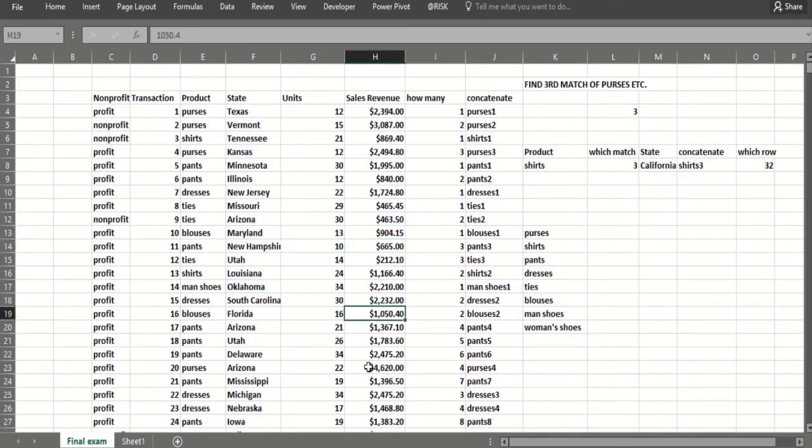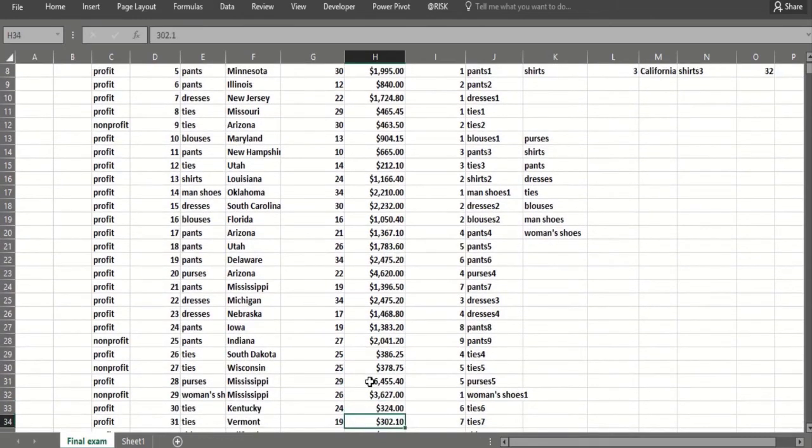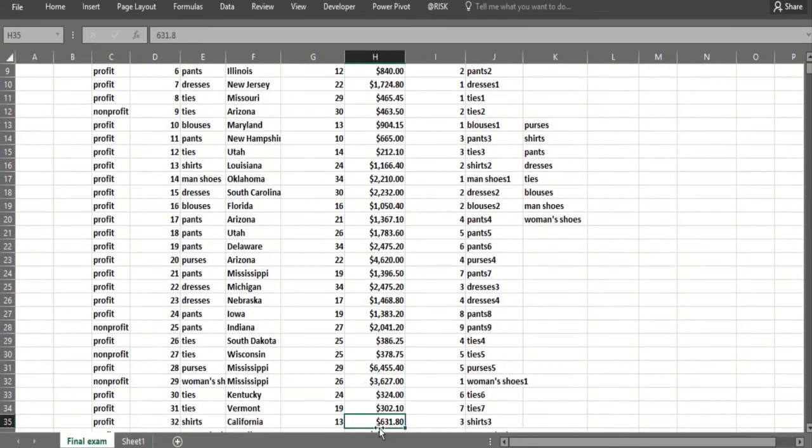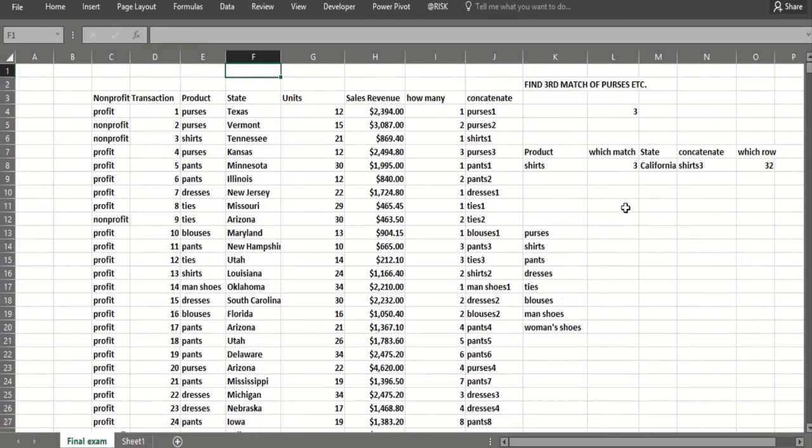So if I go down to shirts 3, the 32nd row, like row 35, there's shirts 3, and it's California. Don't mess with California, although I'm in Texas, and they say, don't mess with Texas. I'm sure California feels the same way. And if I say the second match to shirts, it's going to say Louisiana, which is right there. So that's a really cool way to find not just the first match, but the nth match in a data set.